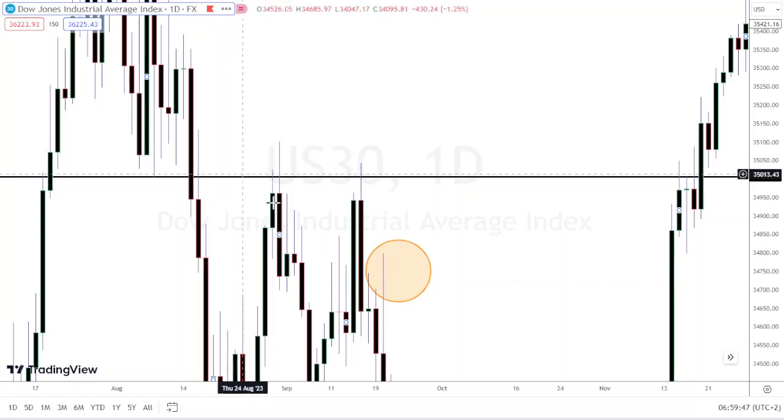So this is what I pay attention to. You see the information that I'm getting from these. Firstly, from the zone, from the level at 35,000. That's the first piece of information that I got, that we are at a key level, a level where we are most likely to get some form of reaction.